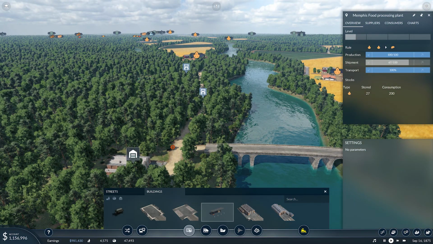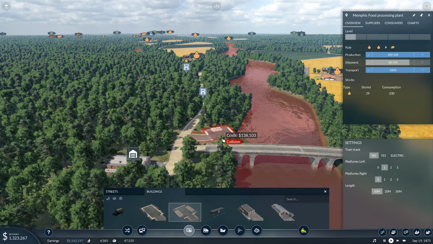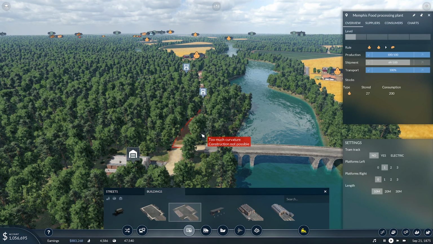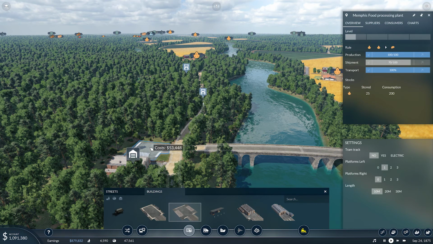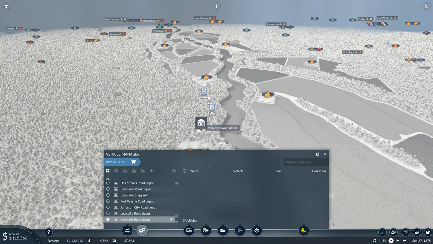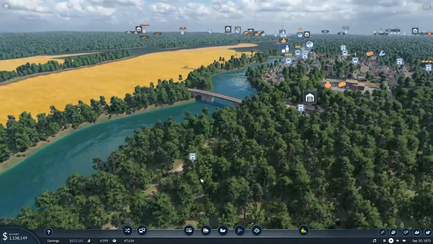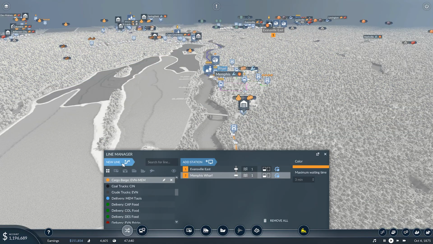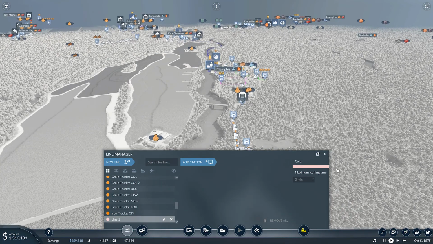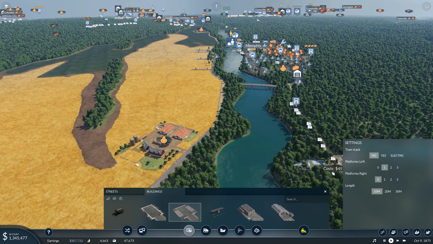Let's see, what would be a nice way to do this? I'm just going to do a small station here, opposite the bridge. The trucks can come off the bridge, drop off here, and it should be well within reach of the, oh yeah, Memphis Halt. So let's create a new line. Oops, also need a station over here. We'll make this one a little bigger.